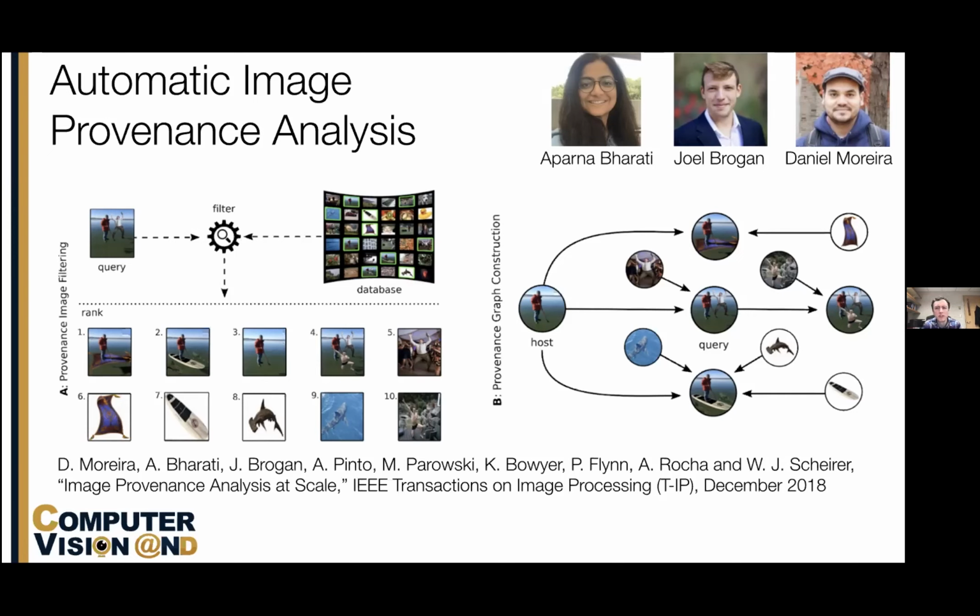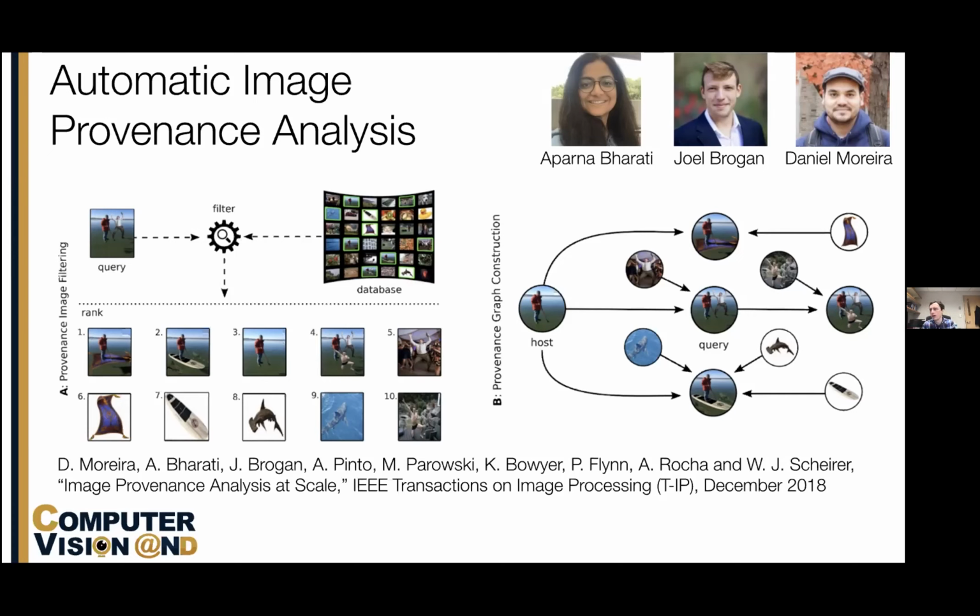Okay, so what are the pieces of a provenance analysis pipeline? What are we doing here? There are two different steps. The first step is an image filtering step where we have a query image, the image we're interested in. And we want to find all of the images related to it, given some large database that we maintain of content that we've scraped from the internet. That could be a huge database, millions or billions of images. And what we want to do is find a much smaller subset of just the related images. And we're going to get those back in an unordered fashion.